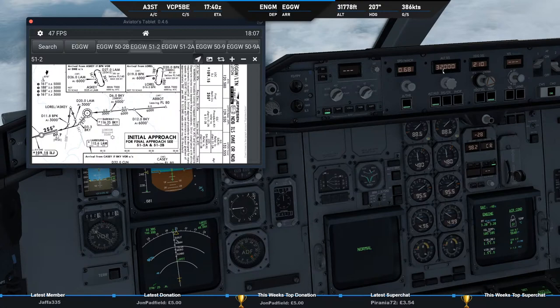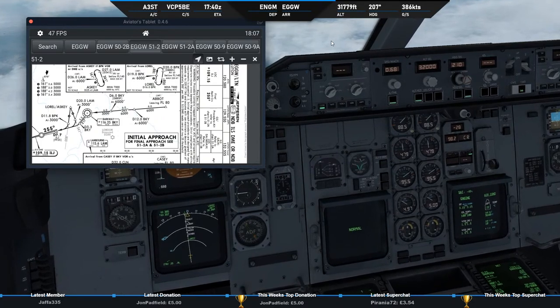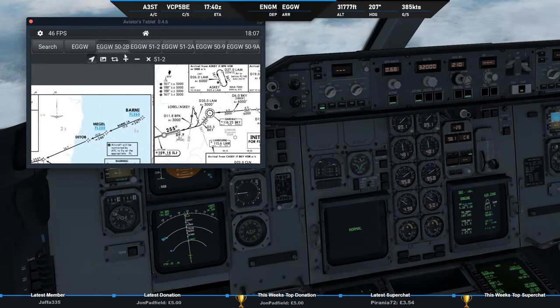I was advised that level change is not used in descent in the Beluga, because you'll get excessive rates of descent because the thrust will go to idle. You've got a huge drag profile, and to maintain its target speed, you'll probably need to descend at 7, 8, 9,000 feet per minute. So we're going to primarily use vertical speed throughout the entire descent here. Obviously, op profile mode, just with the real Beluga, isn't available.